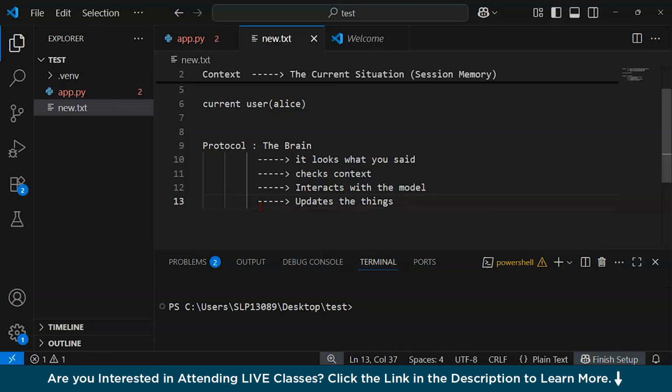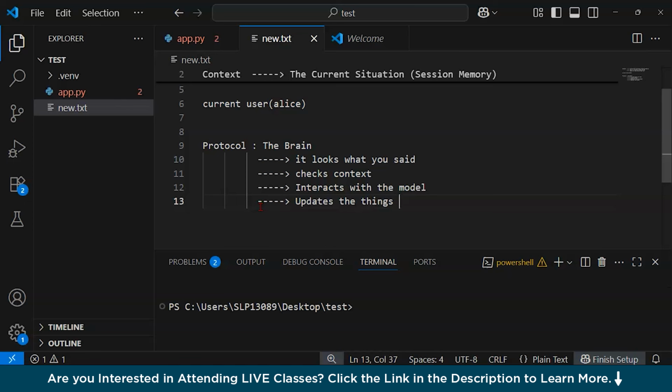So let's say when a user opens the application, and let's say the login is username Alice. So protocol gets the message like login Alice. It is going to check if the user exists in the model or not. If not, then create that particular user. Then it updates the context saying Alice is the current user, and it responds back welcome Alice.